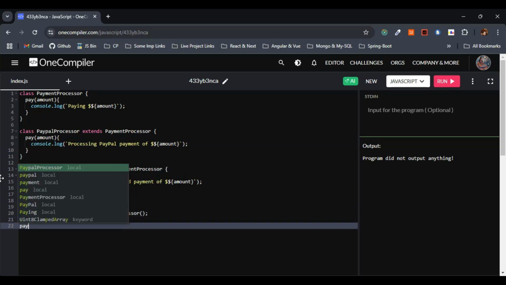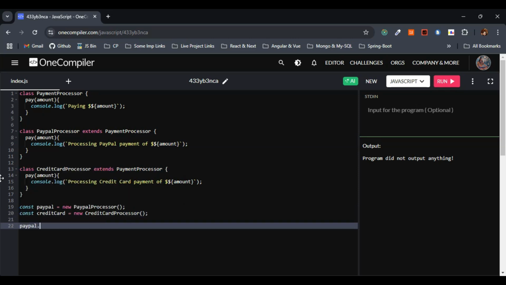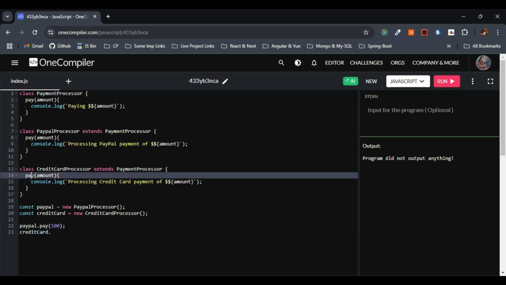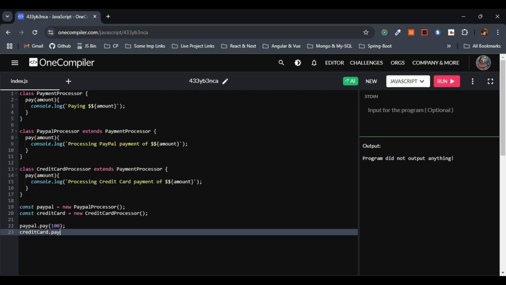Finally, let me make use of the PayPal variable and call the method pay, passing 100, some random amount. And for credit card, within this we have the method pay, and I'll pass 400.